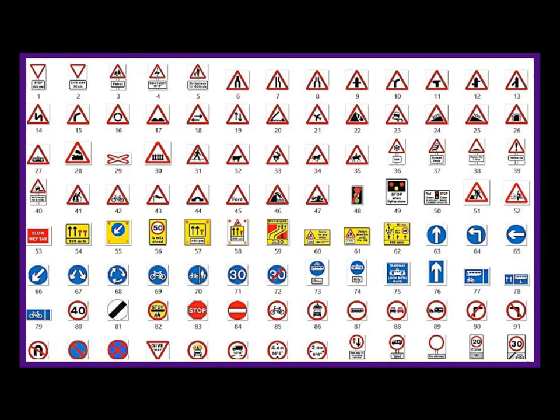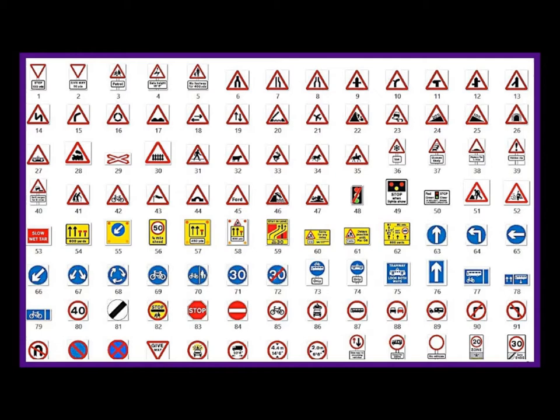What does this sign mean? It's a solid red circular sign with a white horizontal stripe through it, no entry. You should know that by now. What does this sign mean? It's a red circular border with a diagonal red stripe through it, meaning no something. This shows a road that's going straight forward and then turning right, so that means no right turn. Which sign means no entry? It's the solid red circular sign with a white stripe through it.